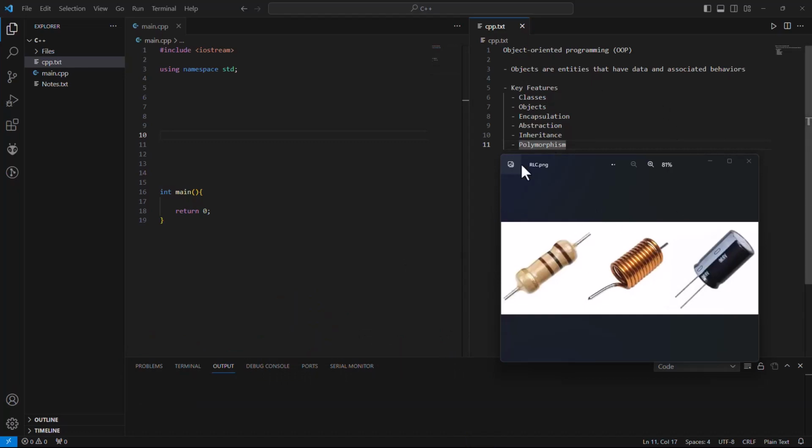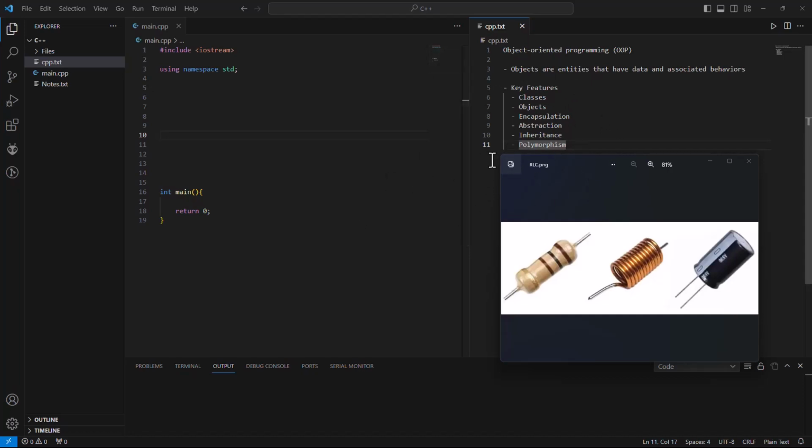So we know that C++ is an object-oriented programming language. That basically means you can create objects, and objects are entities that have data and some associated behaviors with them. Some of the features are listed here, as you can see: classes, objects, encapsulation, abstraction, inheritance, and polymorphism.